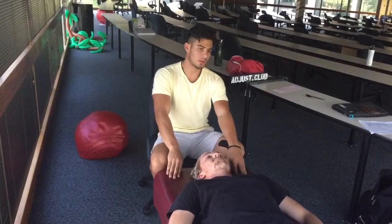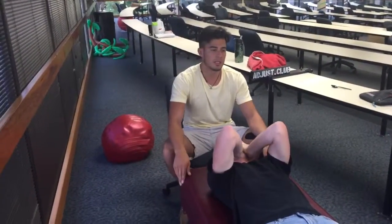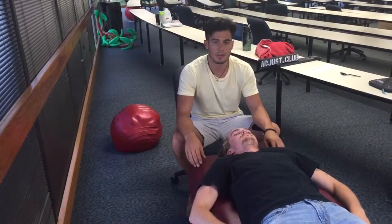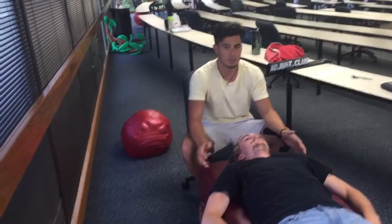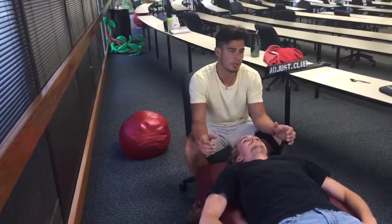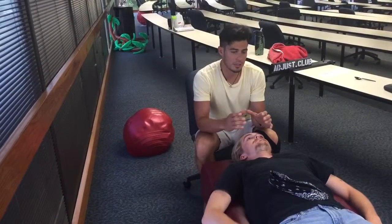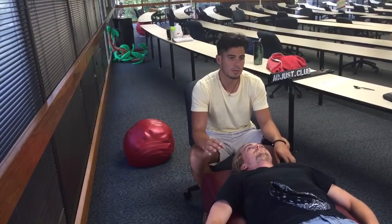Alright, now we're on the suture part of the exam, the last part. We're sticking with our pectoral, our pec clavicular, as our indicator muscle, and that's a good muscle to work with. We've been working with it the whole time. So for the sutures, I'm going to approximate them together and test it, and I'm going to spread them apart and test it. I want to see which one of those makes it weak.